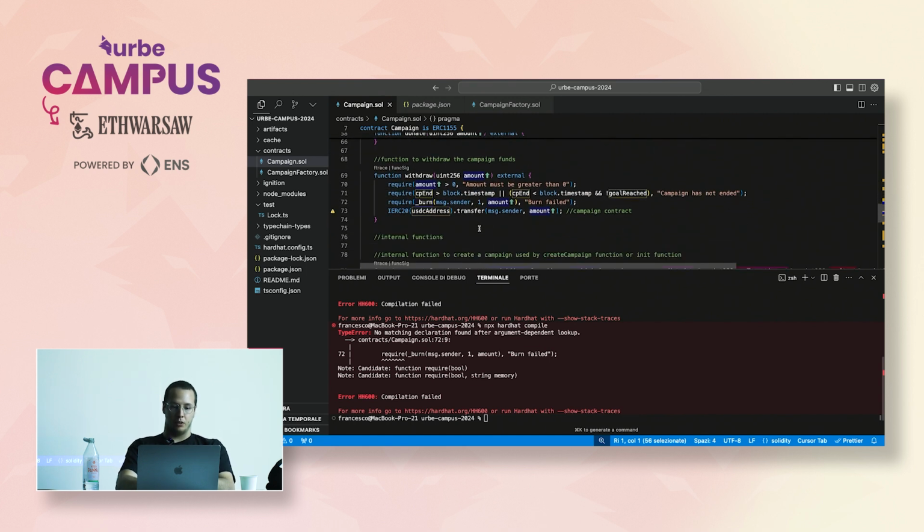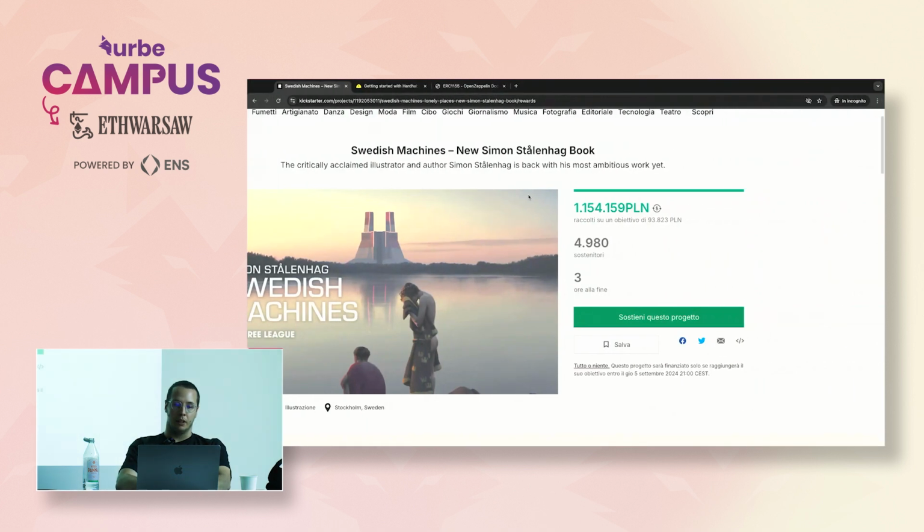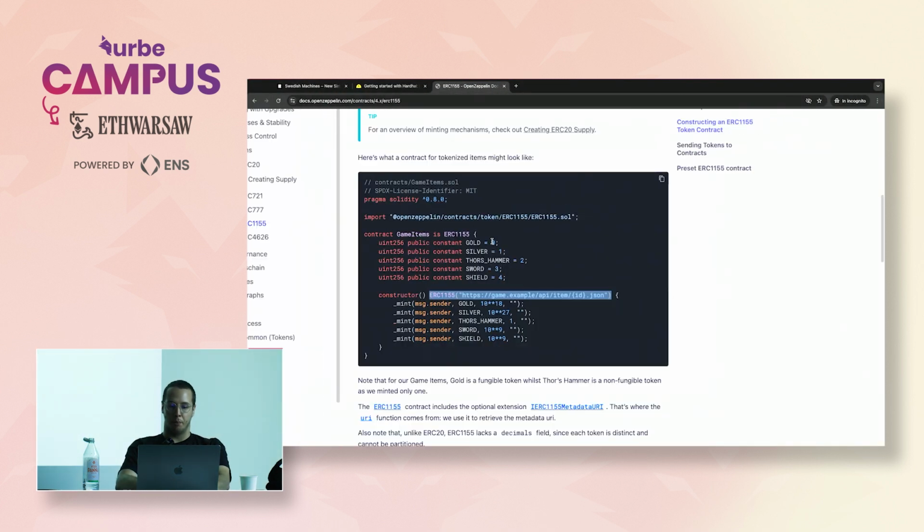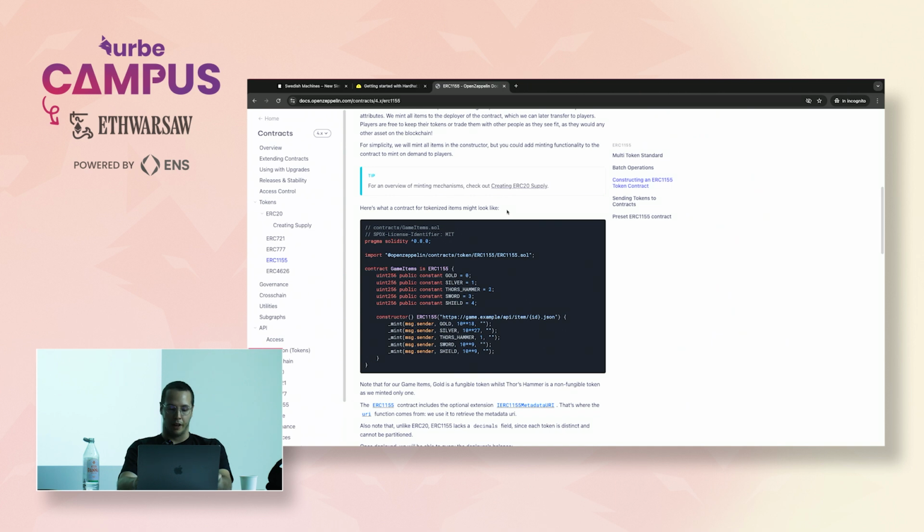That is this burn, because probably the burn function of OpenZeppelin doesn't return a Boolean value.